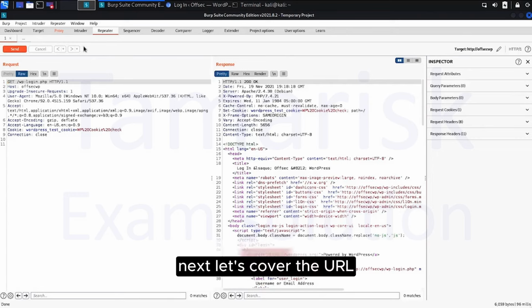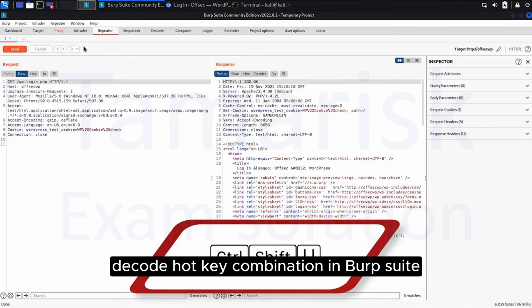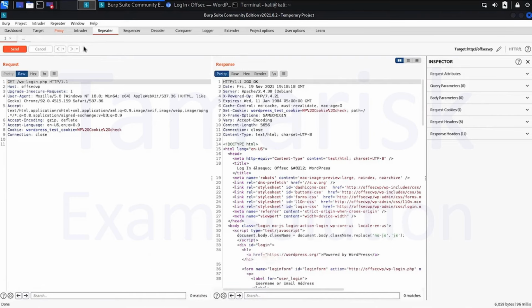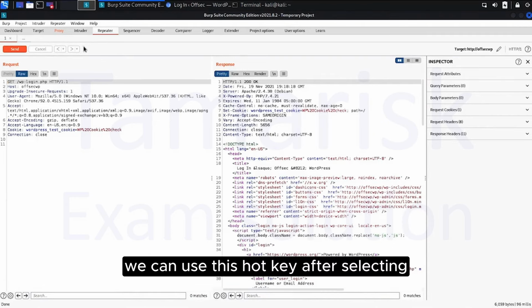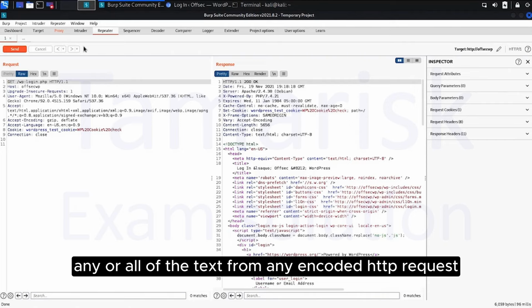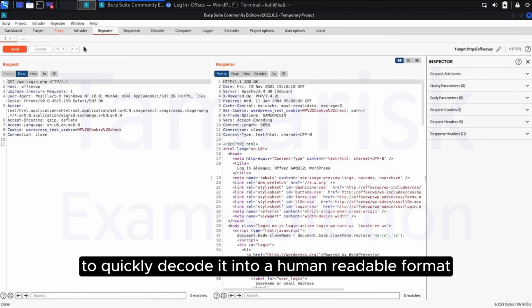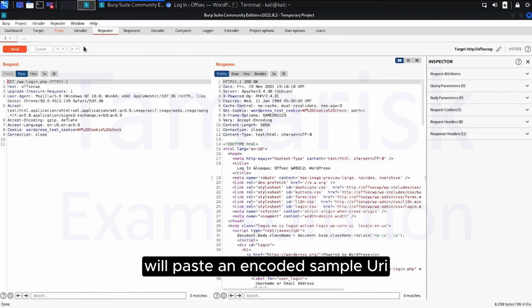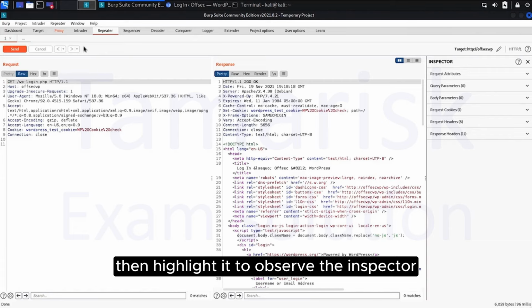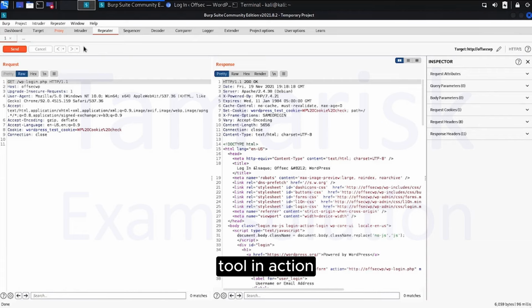Next, let's cover the URL decode hotkey combination in Burp Suite. We can use this hotkey after selecting any or all of the text from any encoded HTTP request to quickly decode it into a human-readable format. We'll paste an encoded sample URI string in the Request panel, then highlight it to observe the Inspector tool in action.